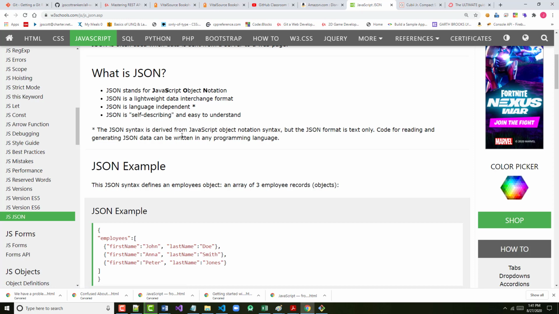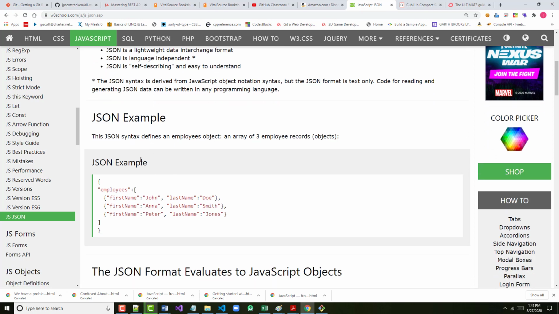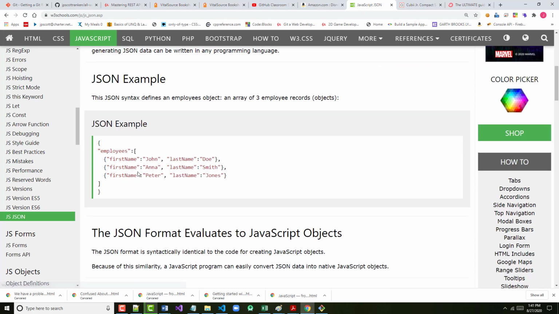In fact, AJAX, and you probably have heard me say this before, is an acronym that stands for Asynchronous JavaScript and XML. But the funny thing is, today most people don't say that. They say AJAX just stands for AJAX. And the reason is you hardly ever use XML anymore. You use JSON because it's faster. And it looks a lot like JavaScript objects, which is another good reason for using it.